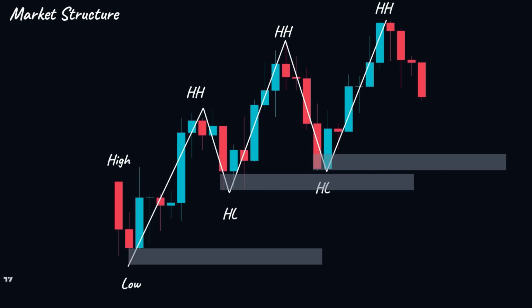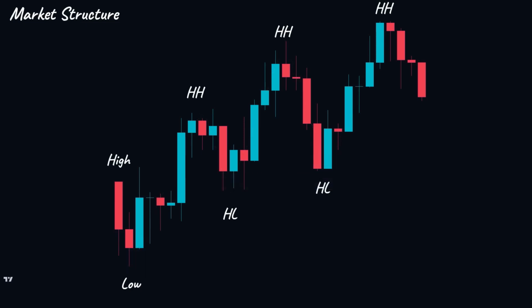Now let me show you some basic concepts about market structure in the smart money trading plan. As you know, in an ideal uptrend, the market continuously makes higher highs and higher lows. Every time the market breaks a higher high to the upside, we call that a break of structure, and it indicates that the market wants to continue in the same bullish direction. On the other hand, if the market breaks a higher low to the downside, we call that a change of character, signaling a possible trend change.